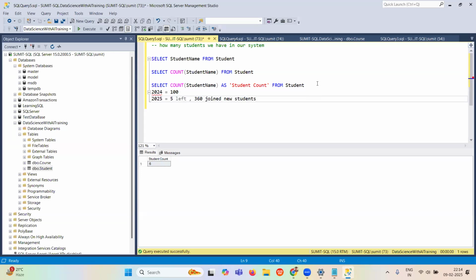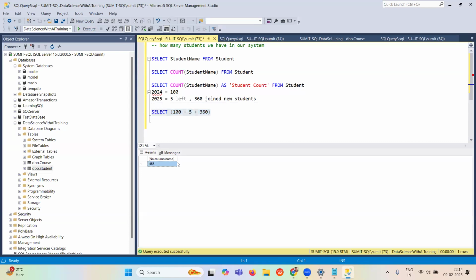So I want to tell my manager who is asking for this status, how many students we have in our system. So what I can do is I can write 100 minus 5 plus 360. Whatever the total comes up, it will be coming up. So I think if we can write like select. So if SQL Server is smart enough, it will calculate. So we can directly give, okay, sir, we have 455 students as on date.